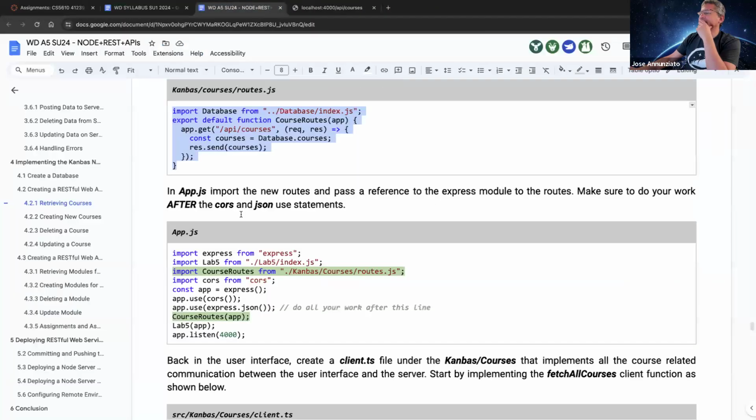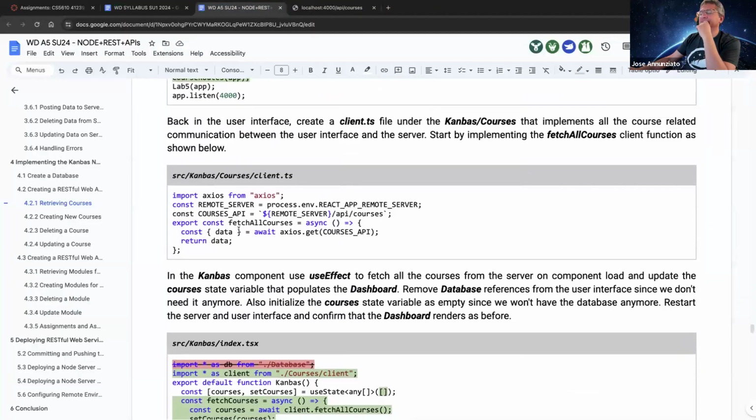Let's continue. Now that we have that available, we're going to try and communicate with the server. Now the user interface wants to go fetch this data. Since we're no longer going to use the database in the React.js project, we're going to have to fetch it from the server. We know that we typically have all our communication with the server in special files we call client files. So we're going to create a client file specifically to communicate all about courses.